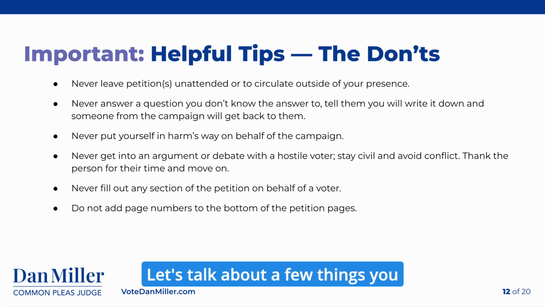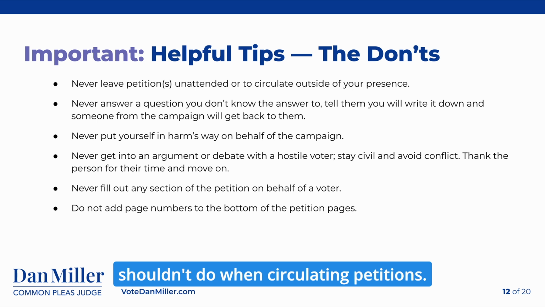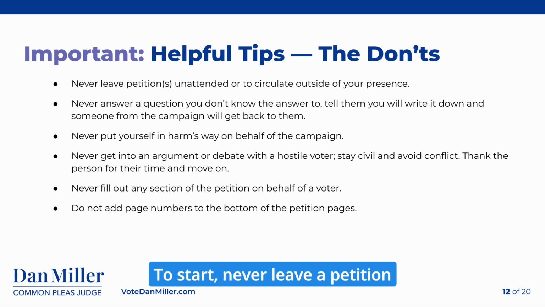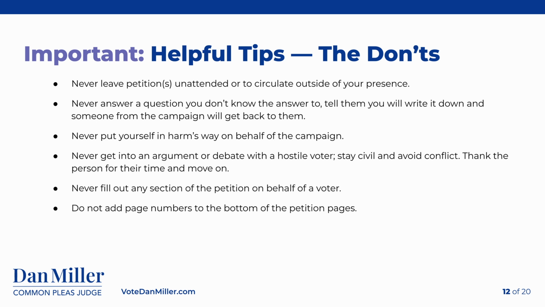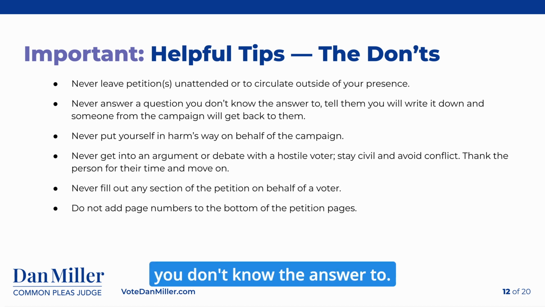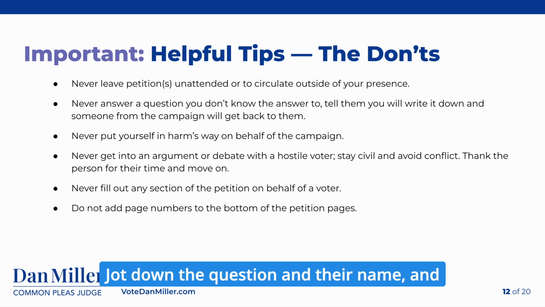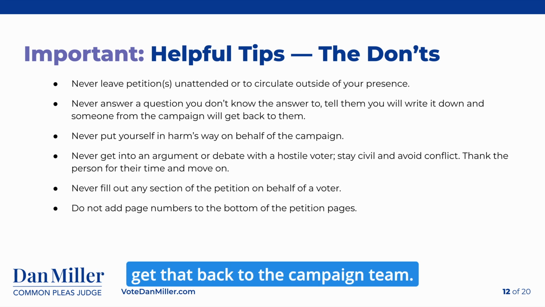Let's talk about a few things you shouldn't do when circulating petitions. To start, never leave a petition unattended or let someone circulate your petition outside of your presence. Never answer a question that you don't know the answer to. Simply tell them you're not sure and that you or somebody from the campaign will get back to them as quickly as possible. Jot down the question and their name and get that back to the campaign team.